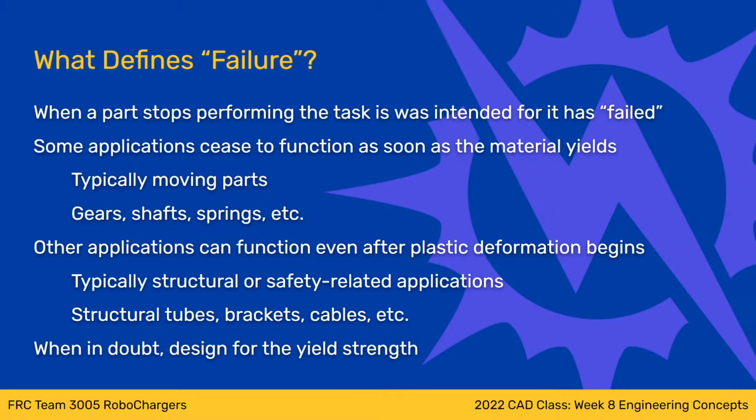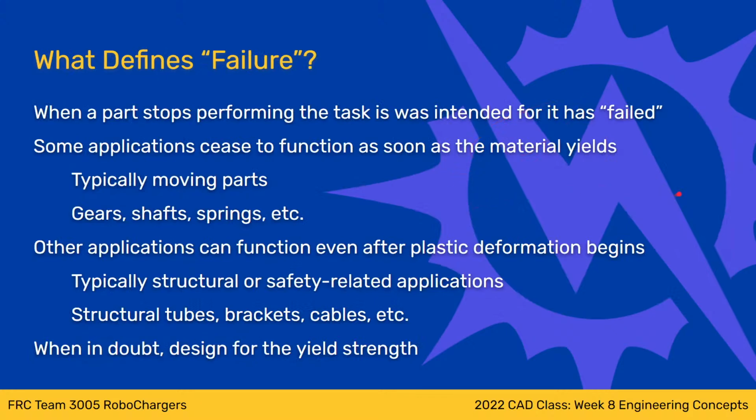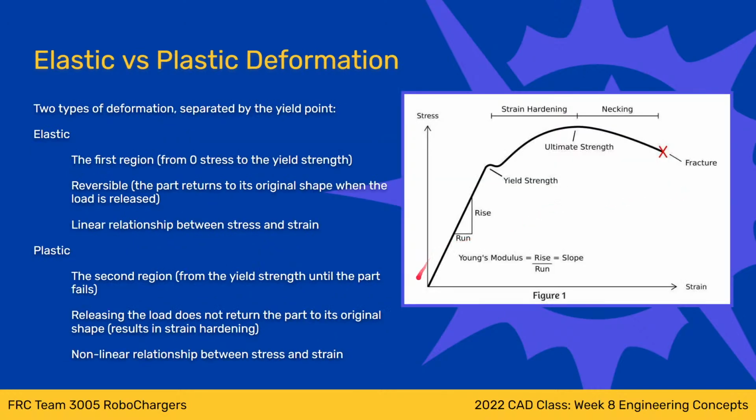Defining what that means in terms of our stress strain curve here is maybe a little more complicated. In some ways, you can probably think of a lot of things where as soon as it bends permanently, it's basically useless, right? You can probably think of lots of things that work that way, where you never want the part to bend permanently. You want it to always spring back to its original shape and size.